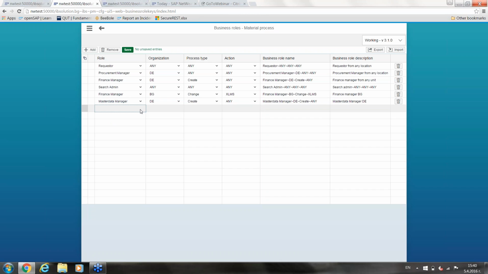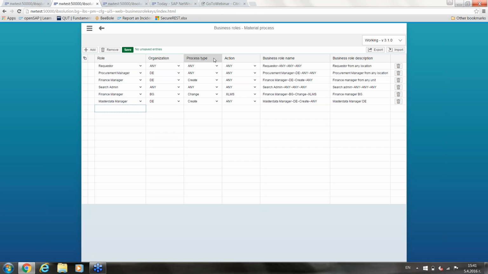Then we have another component, which is the organization. The organization defines for which scope this business role is going to apply, and we're going to talk a little bit about that in a second. Then we have the process type, because each process has different variants, so you can have a process type create, process type change, suppress, or some other process type which makes sense.